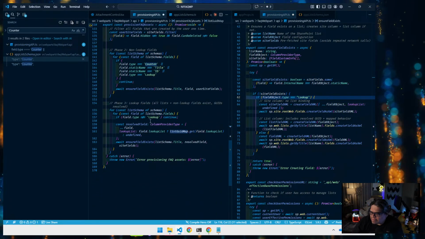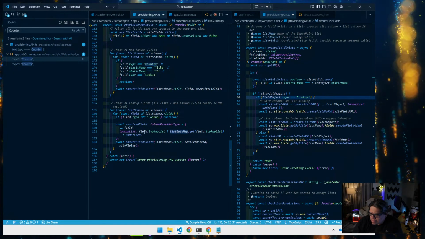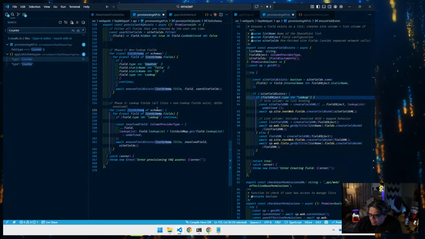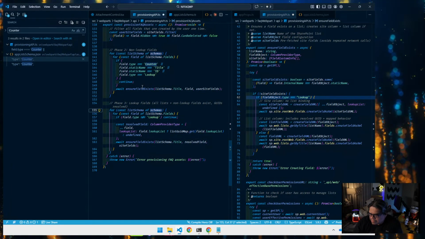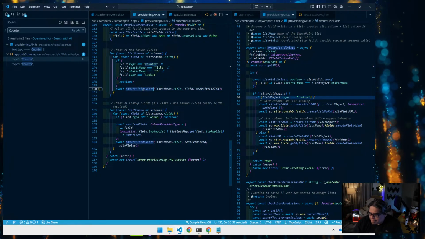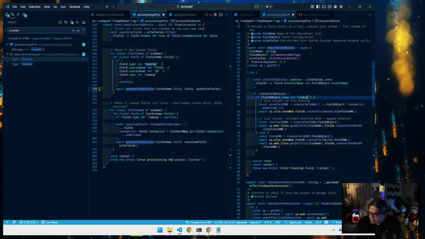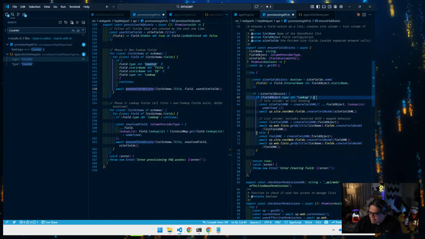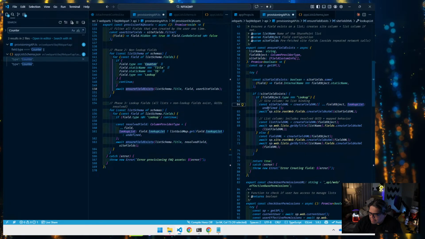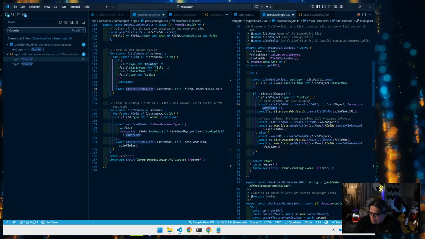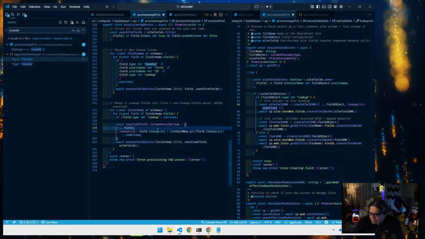Okay, so if a field is a lookup, so this is fine the way it is. What I don't understand is why it's saying that if it's a lookup field, why on earth would you set the field object lookup list to undefined when you went through the process of making it defined here?